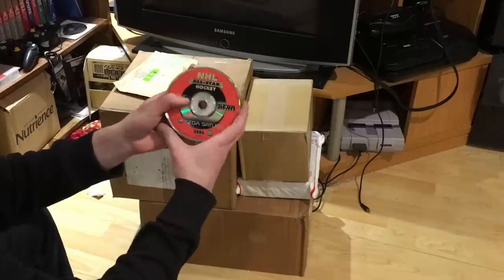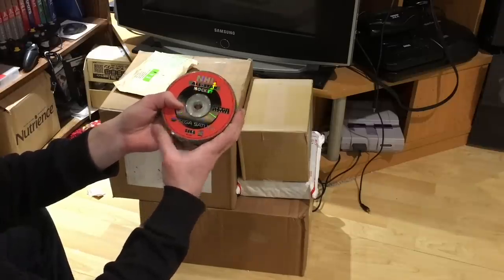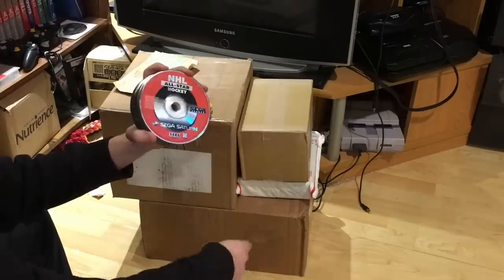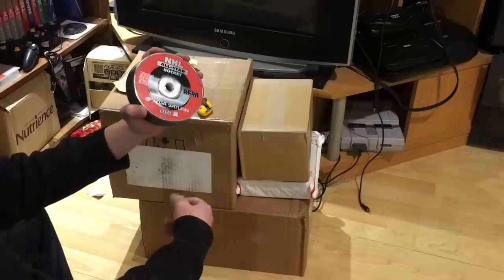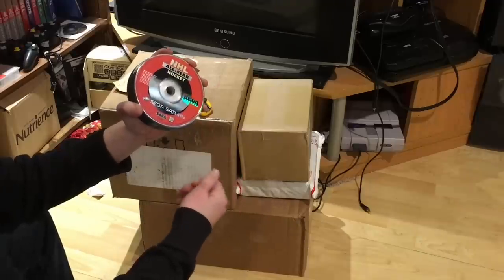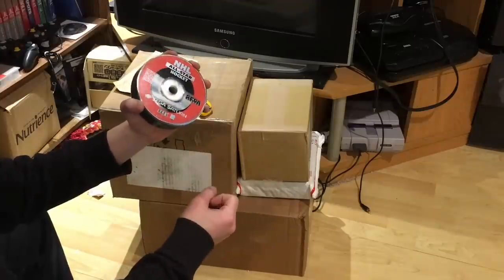So anytime I can find Saturn discs or Dreamcast discs for like $1 or $2 each, it's hard to not pull the trigger on that. So we'll probably test some of these to see what works and what doesn't. If I have enough of these that don't work, I might even make a video on a couple ways to try and resurface discs without actually using a resurfacer. Sometimes a lot of pawn shops or retro game stores will have a machine that you can ask them to resurface the disc for you. It usually costs about $5 or so, which can hopefully revive some CD-based games.